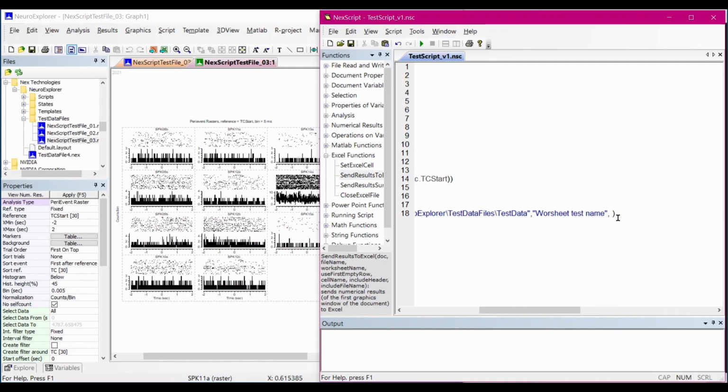Then we wanted to start on the first empty row. So that's true, so we put a 1. And we can put in some cell name stuff. It's not actually going to use this parameter because I'm going to say true, I want headers included, and true, I want file names. It'll only use the cell name input if you don't have headers.